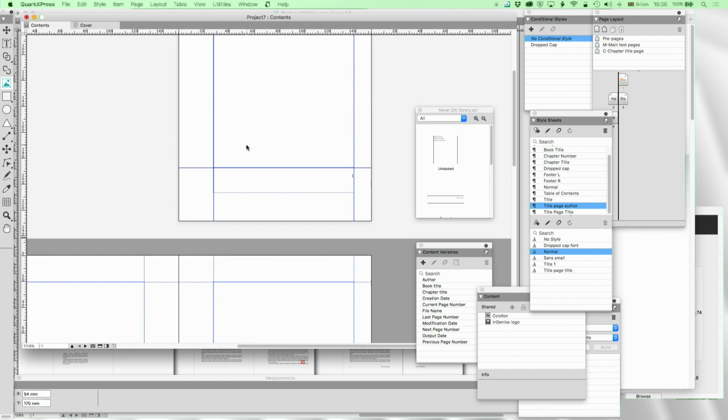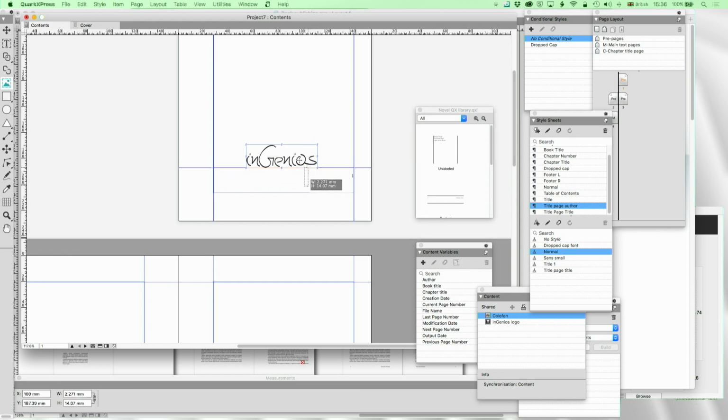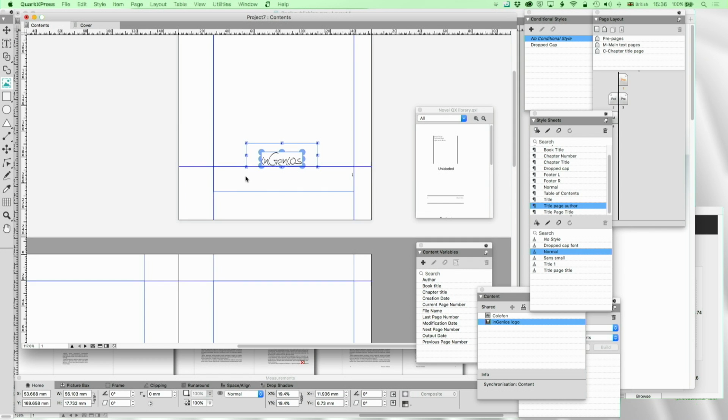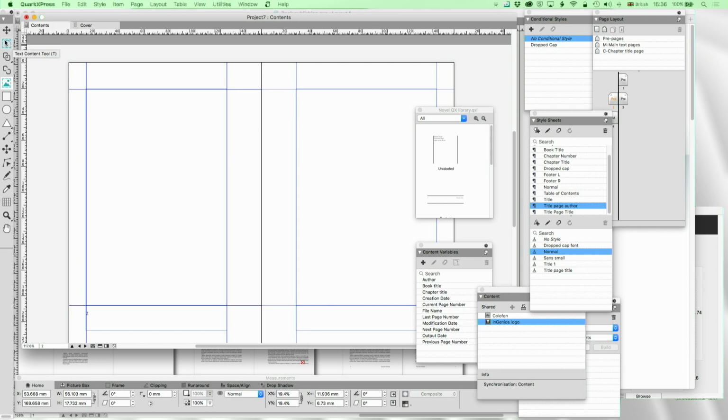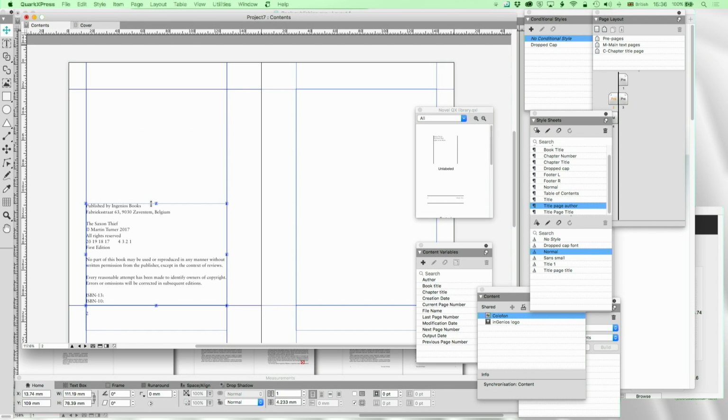Now, on the next page, actually I will do one more thing here. I'm going to use some shared text, some shared content, which I've got from my job jacket, and that's the publisher's logo. It's just a publisher I've made up, but that's okay. You don't have to be a registered company of any particular kind to be that publisher, and I'll put that there. And now we're going to go and have our copyright information. I'm going to do the same thing. I've got this kind of colophon, which is the usual stuff which we often use. I'm going to drop that down to there.